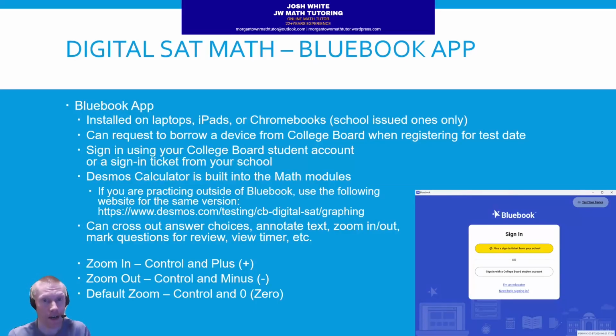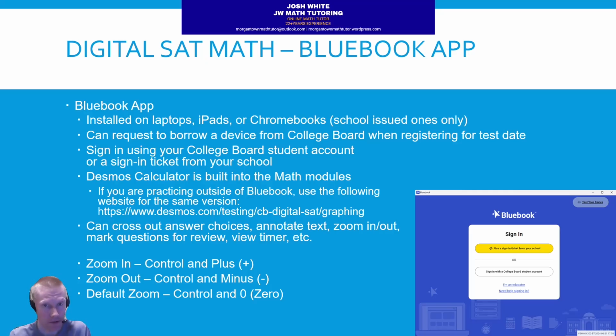So the first thing I want to talk about is the Bluebook app. So the Bluebook app is what you use to take the digital SAT exam. It's installed on either a laptop, Mac, or Windows, an iPad, or it can also be done on a Chromebook. However, it can only be installed on school-issued Chromebooks. You cannot install the Bluebook app on your personal Chromebook. So just keep that in mind. You can see basically a screenshot, of what the sign-in screen looks like in the bottom corner here.